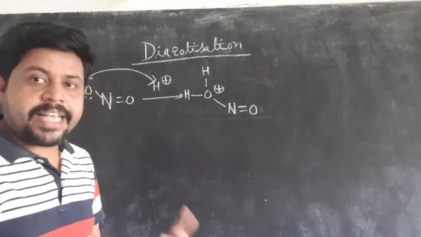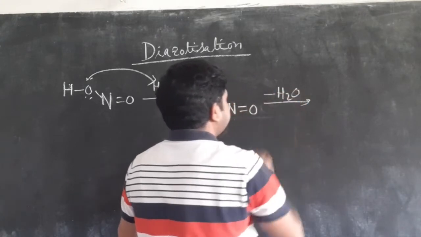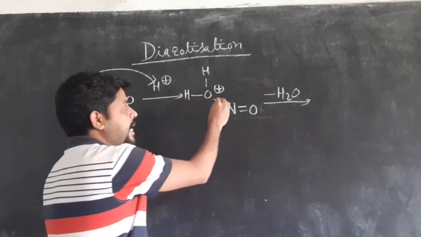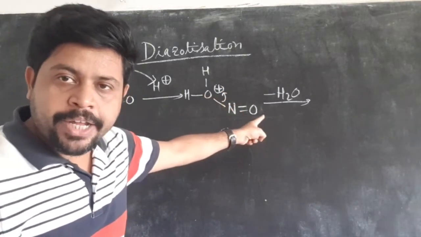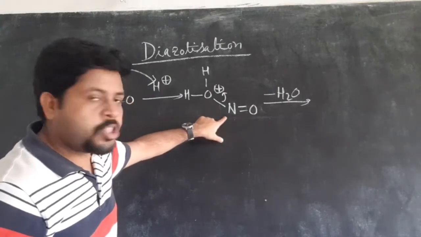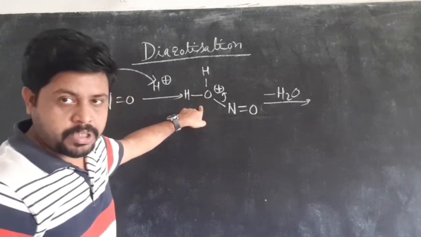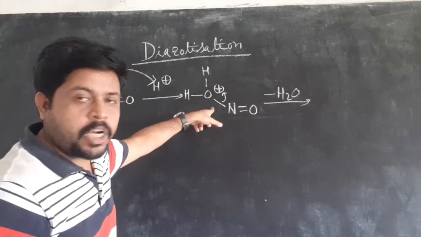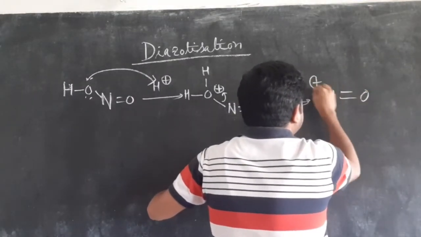What will be the next step? The next step is the elimination of water. How is water going to eliminate? This oxygen is positive, so this oxygen will accept electrons from the oxygen-nitrogen bond. Please watch this arrow; the movement of the arrow is very important, from where the arrow is coming. The electrons in this oxygen-nitrogen bond go towards this electron deficient oxygen, and it becomes water. After donating electrons from this bond, nitrogen becomes plus. So we get N double bonded O with a plus charge.